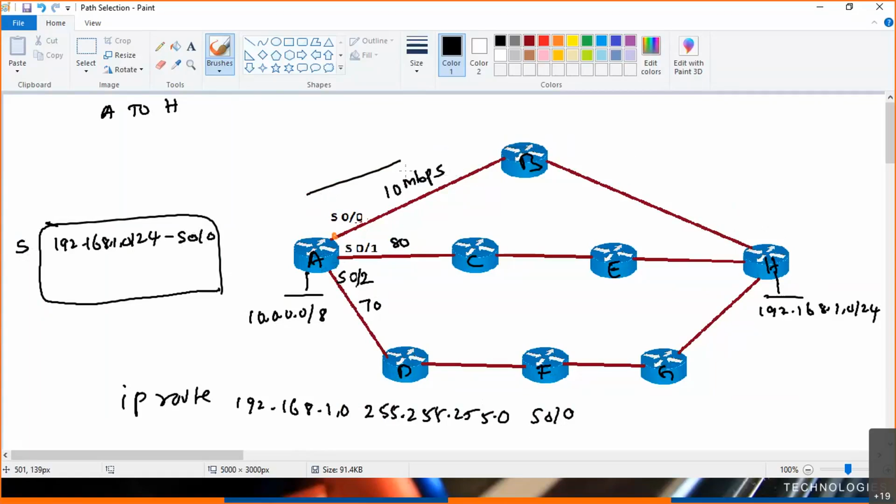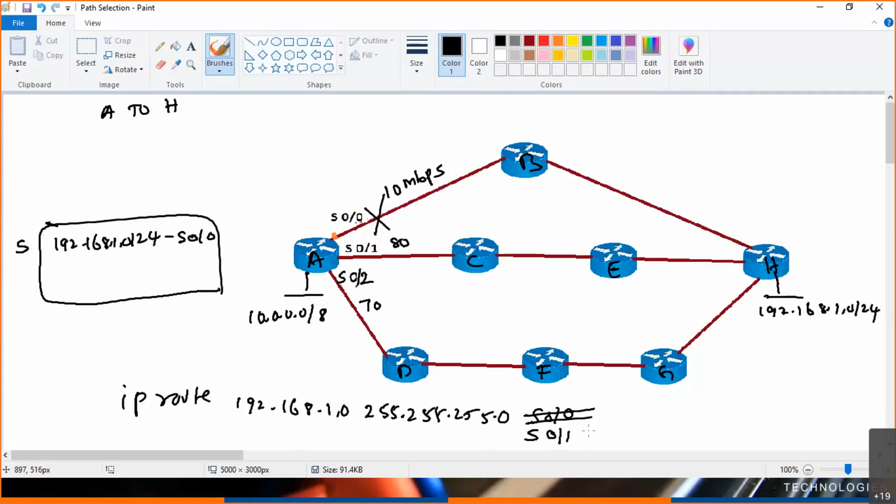Now what if 0/0 is down? If the link is down, do you have communication from the A LAN to the H LAN users? No communication, because you configured 0/0 as the exit point, and that exit point is down. Your best path is down. Now we have to reconfigure the second best route manually.